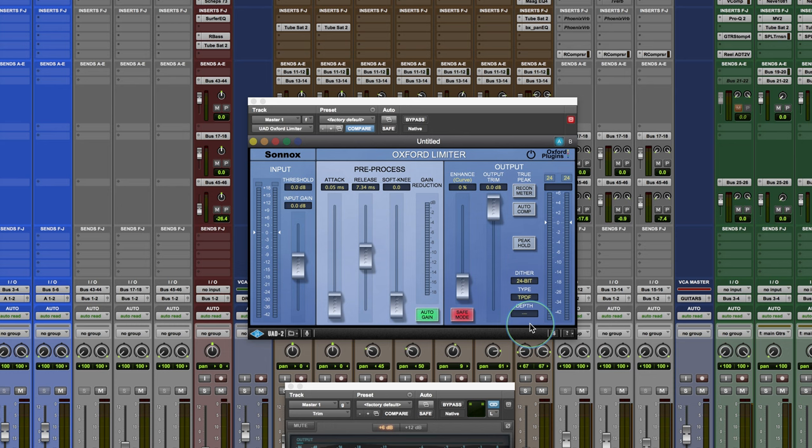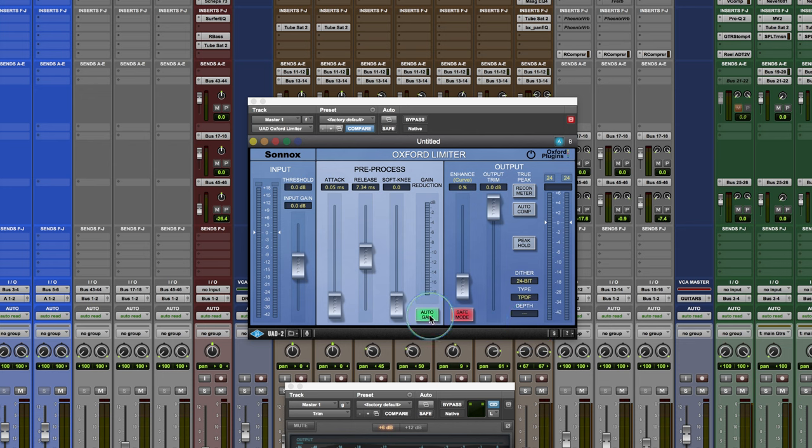Now, what this four-stage processor does is it allows you a somewhat traditional kind of limiter or limiting processor, but then it gives you the enhancements of all the digital realms. So we have look-ahead features in terms of the processing for the limiter. And the way it primarily would be used is more as a mix bus processor or as an output processor, a final stage limiter for a mastering type of situation. So let's start by using it.